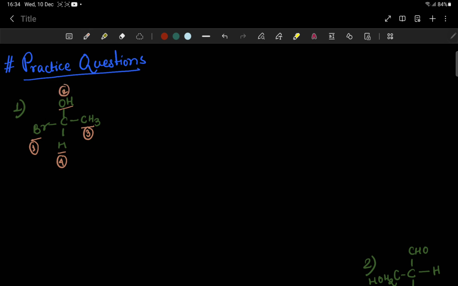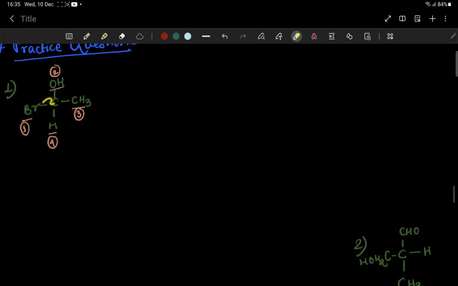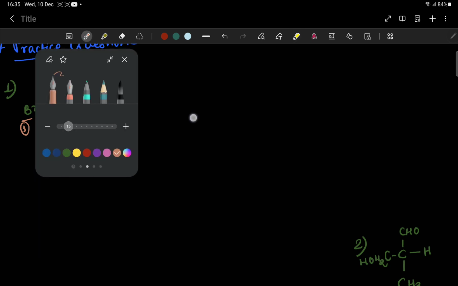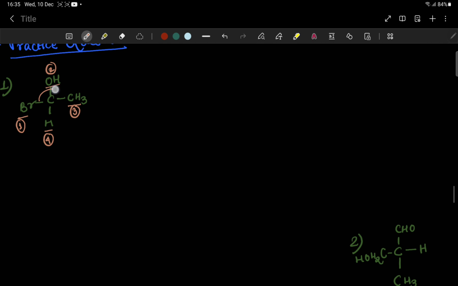Now the whole point is how will you see how the rotation is taking place? You will have to move from 1, 2 and 4 over here this way. So this is a clockwise rotation. Generally clocks rotate this way. See, this is the rotation. So as the rotation is like this, then this is definitely going to be R, about our nomenclature.